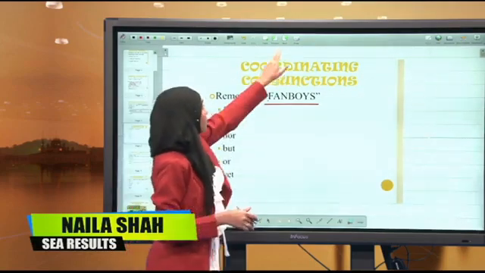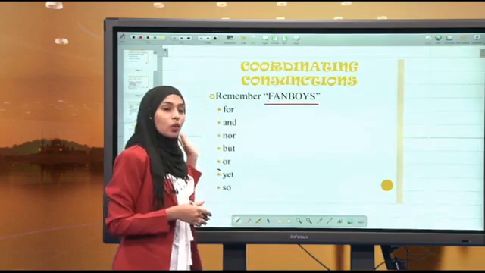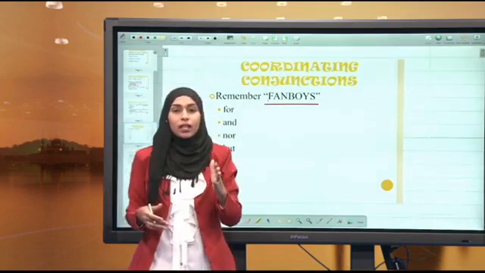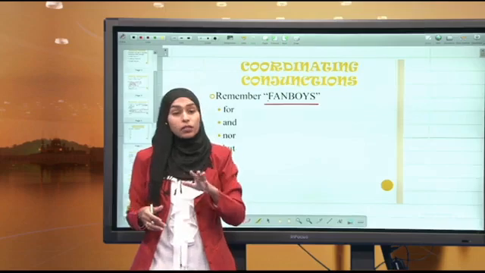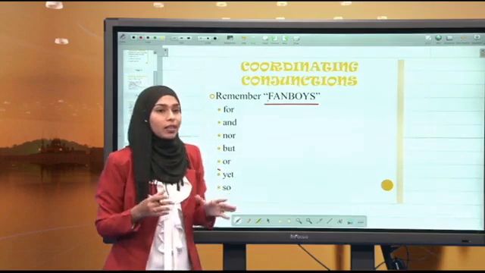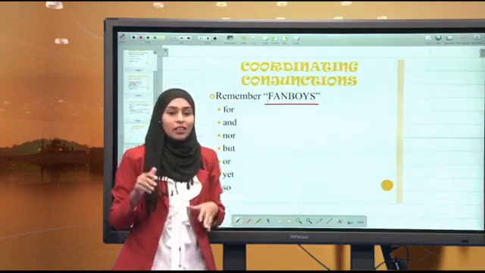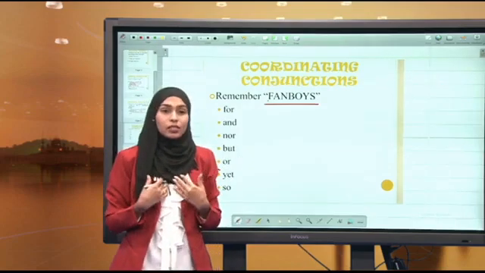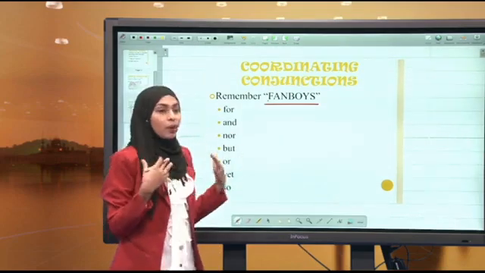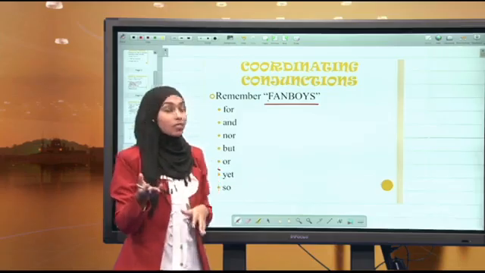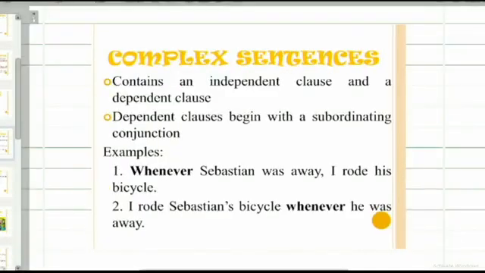coordinating conjunctions. This is actually one of the older tricks in the book, but still it's new for a lot of you, and nothing is wrong with that. We're still learning, and I know a lot of the older teachers, like my teachers, this is what they taught me, and I am happy to pass on this little tip to some of you, okay? Some parents might remember that as well.